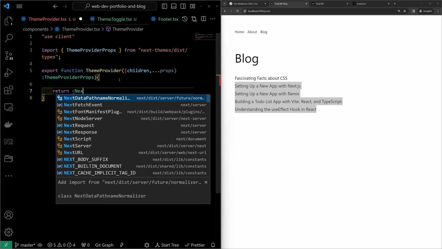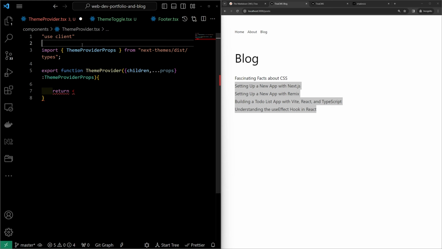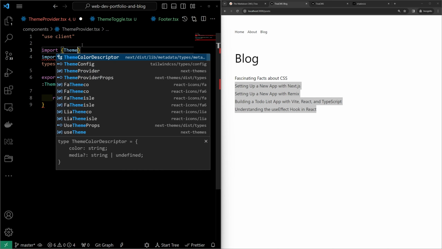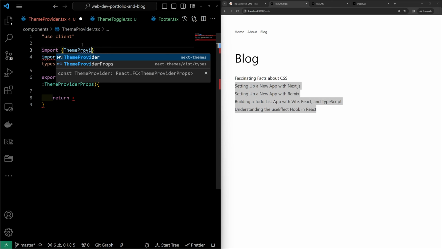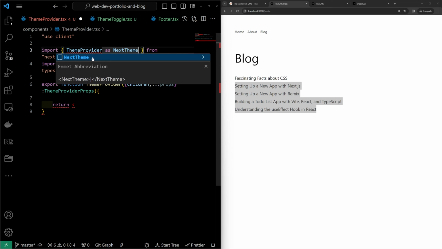So now we're going to be importing the, this isn't going to work. Okay. So I need to import ThemeProvider, but we're calling this ThemeProvider. So we'll come up here and we'll say import ThemeProvider as NextThemesProvider.